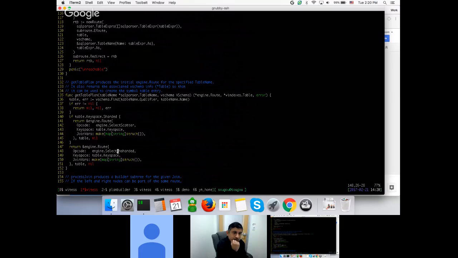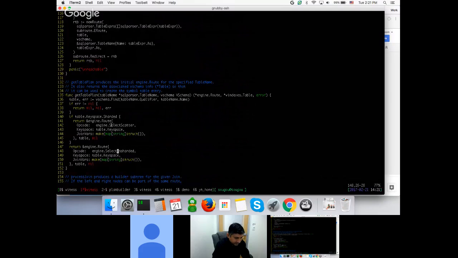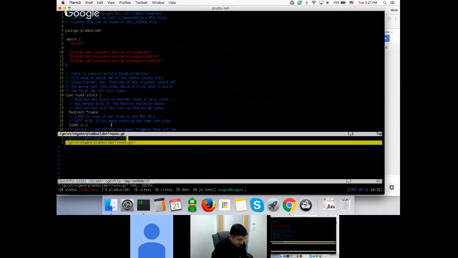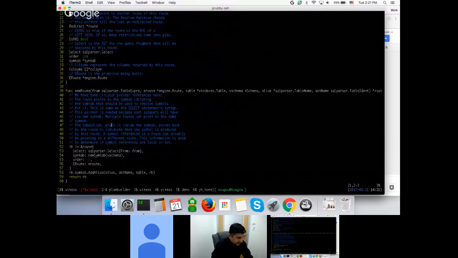The one issue could be, if you did that, you will need different implementations for routes. So you'll have a route unsharded versus a route sharded. Okay. So which means that if you go to route.go, you may end up duplicating functions here, right?